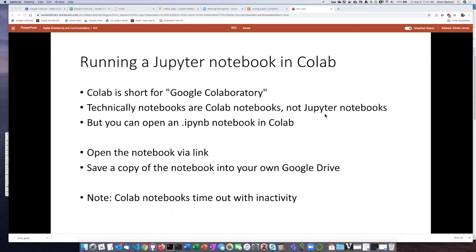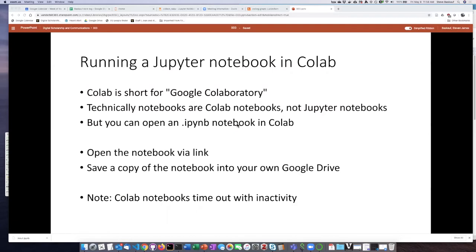You can upload an IPYNB notebook, which is a Jupyter notebook, into Colab and run it there. You can take a Colab notebook and download it as a Jupyter notebook, and that will work. But when you're actually in the Colab platform, the notebook behavior is similar but slightly different to the actual notebook platform that you might be used to if you've used it before. That's different from Azure, which is literally exactly a Jupyter notebook application that's running in the cloud.